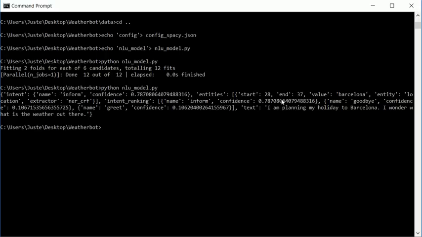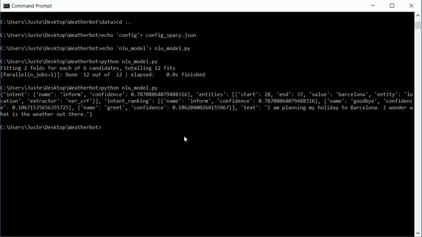And we also see that there are some more interesting results. Rasa NLU also provides intent classification results for all other intents that we had in our training data. So for example, my model also thought that with roughly about 10% confidence level, my input message was me saying goodbye, and another 10% confidence with me saying hello.